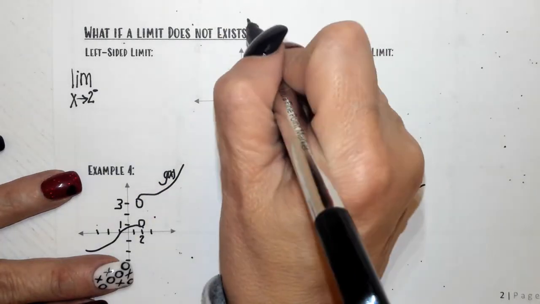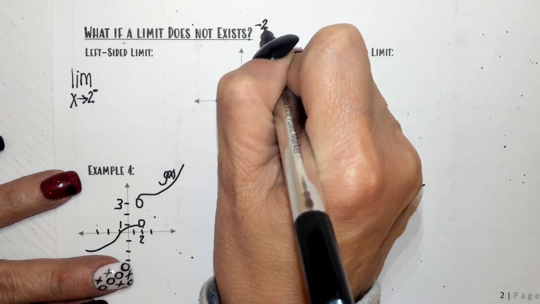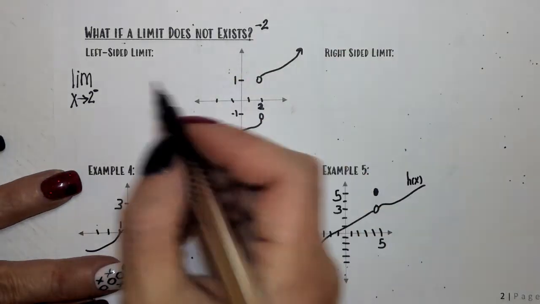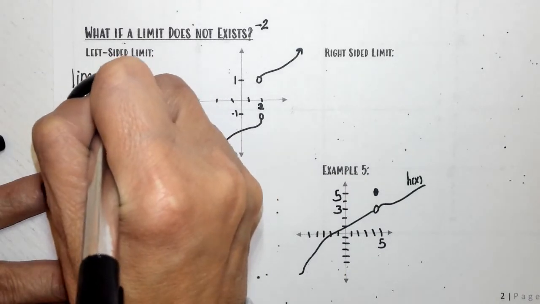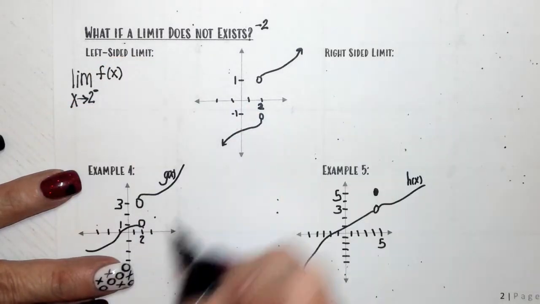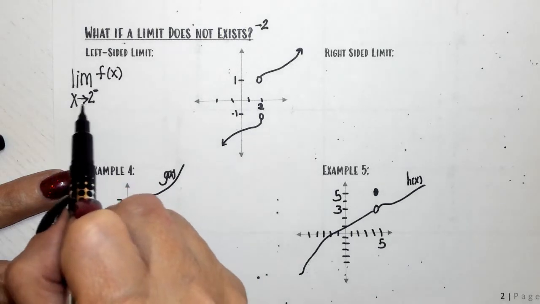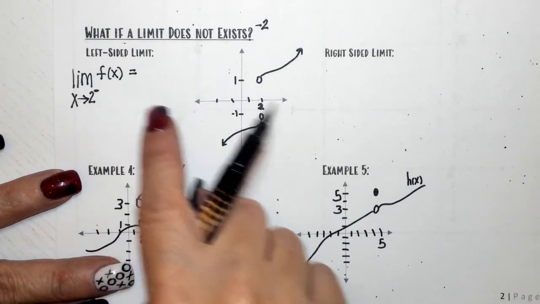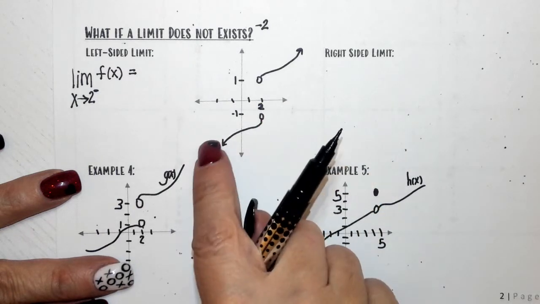If I was going to say a negative 2, wouldn't I put it on this side like this, negative 2? And that does not say negative 2. It's on the wrong side. Now, I want to say of f of x, of whatever this function is here, the limit as x approaches 2 from the left, what does it equal? Well, it equals the y value. What is the y value?